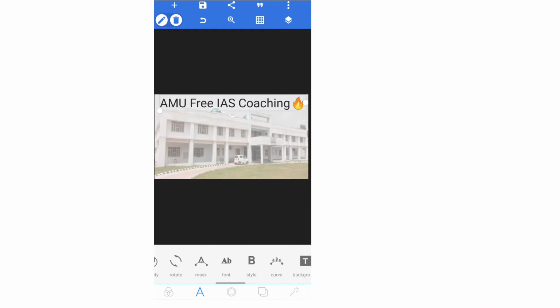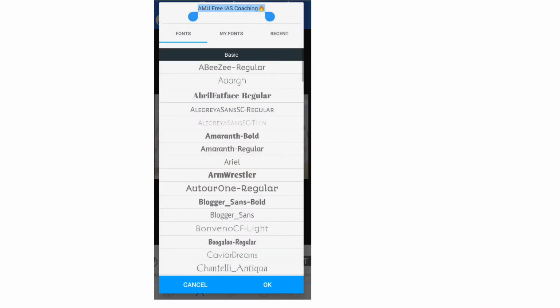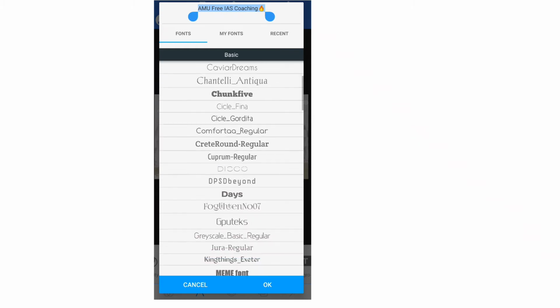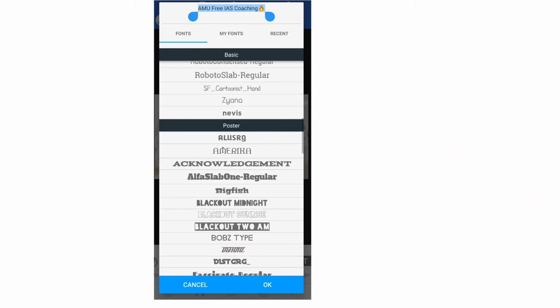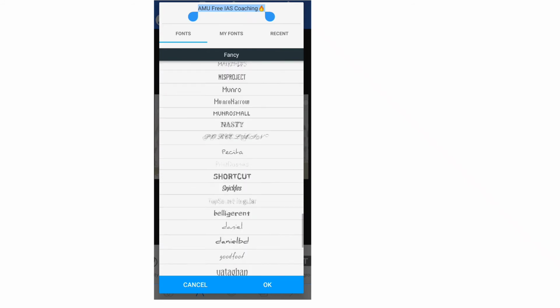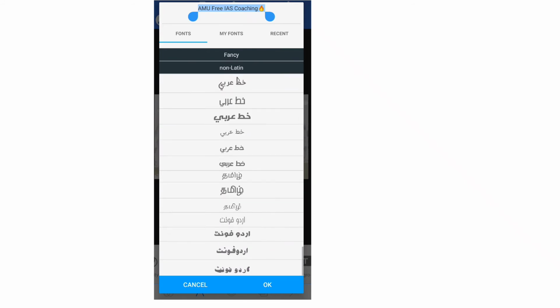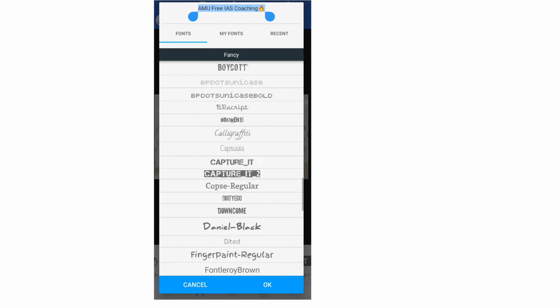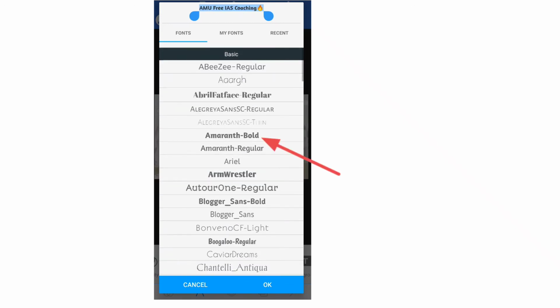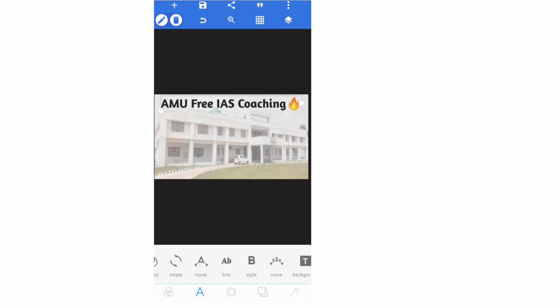Now let me change the font also. I'll use Amaranth Bold. You can use any font. There are multiple fonts here, you can see. You even have fonts in Arabic and other languages, like Persian. I'll stick to Amaranth Bold. I'll click here. Now let me choose a background.